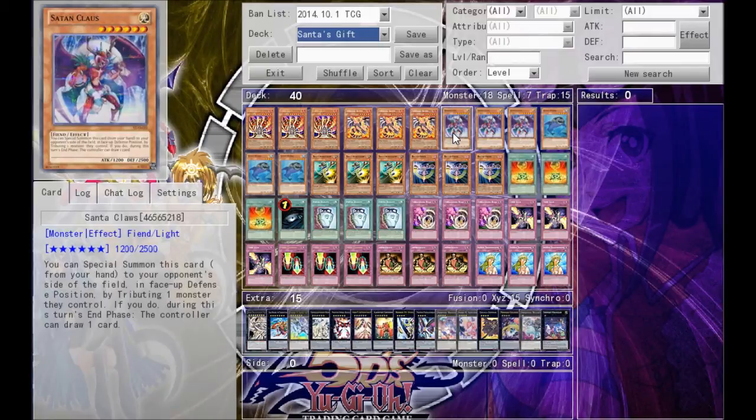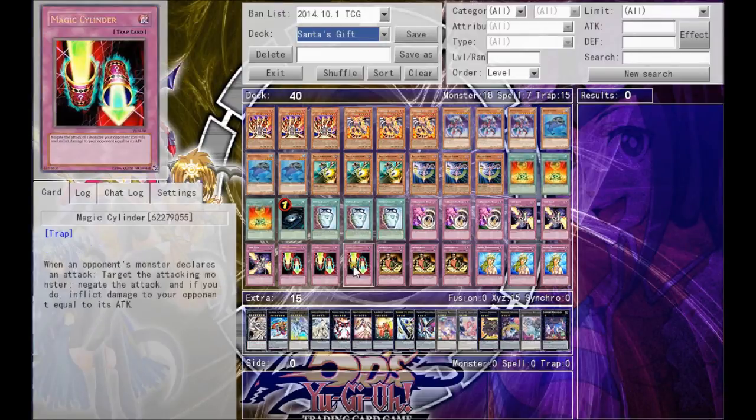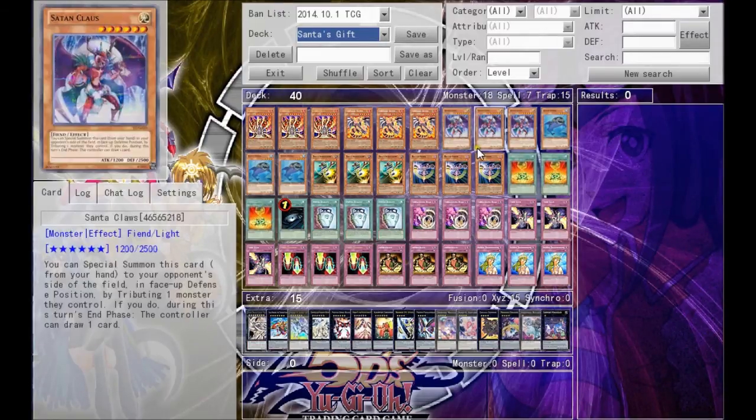Now we go into Santa Claus himself. What he does is very unique to this deck. He basically does what these cards do right here, but he also allows your opponent to draw a card, which comes in handy when you have this trap right here, Appropriate, which we'll get into in just a minute. So yeah, he has 2,500 defense and 1,200 attack.